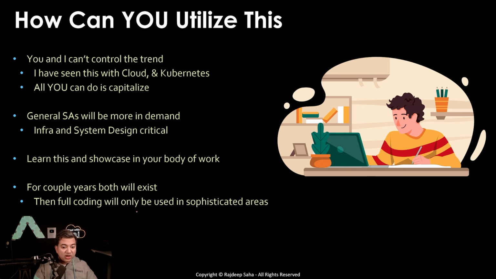Then full coding will only be used in sophisticated areas, like we switched from assembly language to high-level abstraction. Assembly language and closer-to-the-kernel coding only exist in hedge funds, right? Because there each millisecond matters. So that's when you need to know very detailed. Same thing will happen. All the general software will be done using this prompt-in-the-code based coding, not vibe coding, prompt directly in the code, so that the LLM can read and generate code and run it dynamically. And full coding, the coding that we are doing today, will only be used in sophisticated areas where optimization and extreme performance matters. Hopefully this information gives you an edge, so now you can get in.